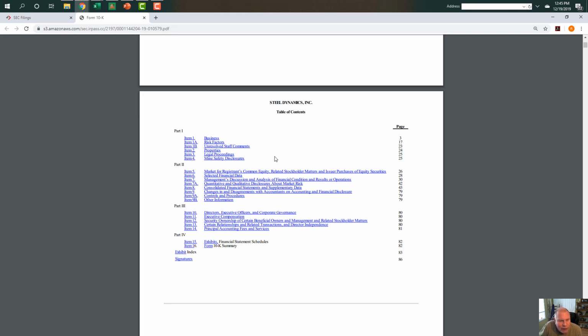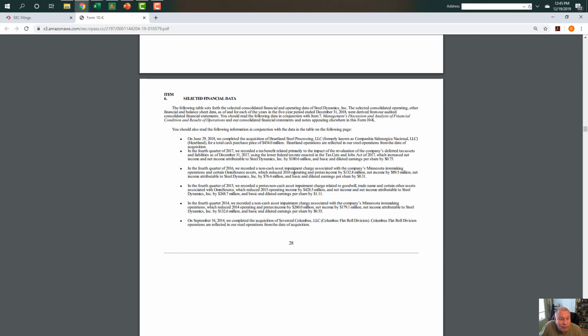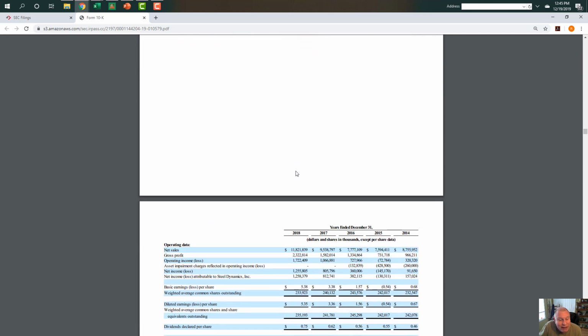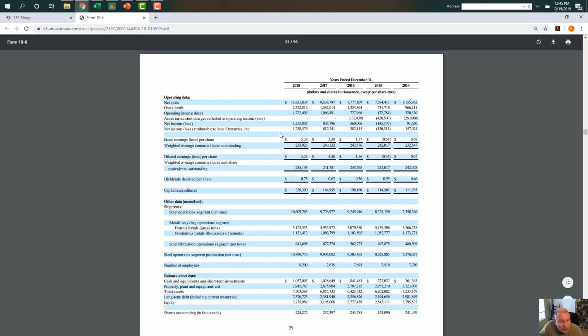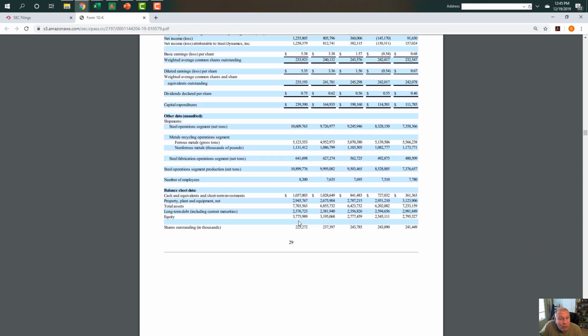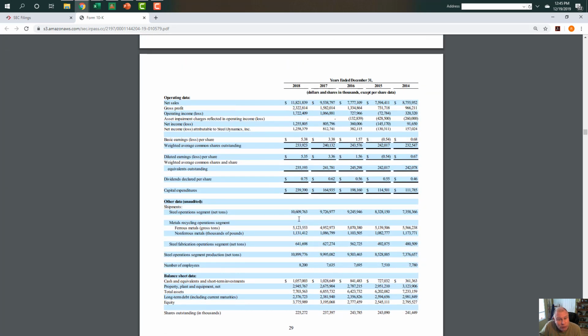The next thing, if we come down, is a piece called Selected Financial Data. This is very high-level information, but it's a good place to look for some of your rate volume drivers. Here we can see a summary income statement, but it has shipments of products and key numbers. Now, these are not the financials, so keep that in mind. When you're building your models, you want to take it from the actual financials.